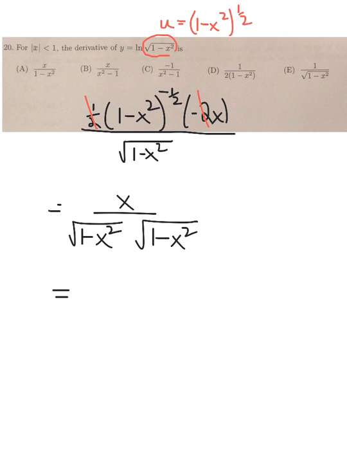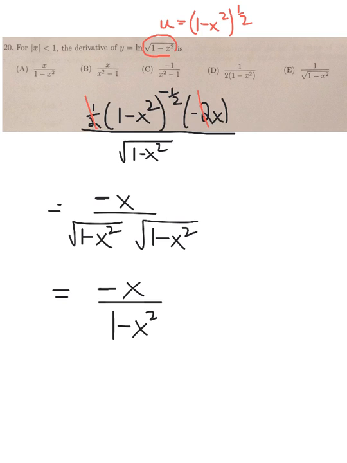Okay, so, ooh, I forgot the negative here, right? So I've got negative x, and then in the denominator, I'm just going to have 1 minus x squared. Because, again, some radical times itself is just that thing without the radical. And again, this negative that I forgot is that negative right there. I just forgot to bring that down. All right, now that is the correct answer, but that answer is not there.